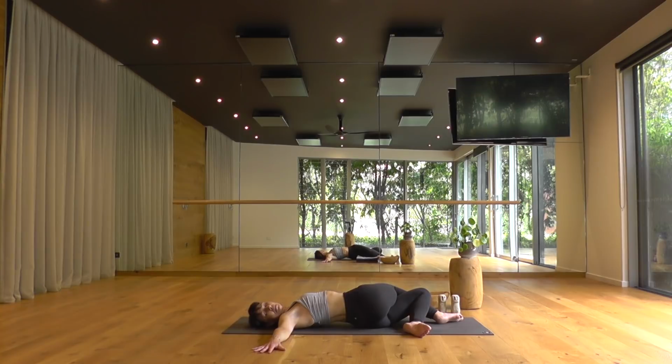Send a long breath out all the way down your body. Let go anywhere where you might be gripping or holding on. Taking 2 more full breaths in and out.